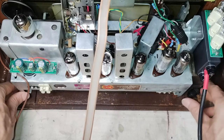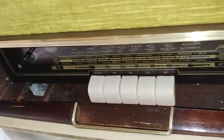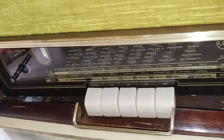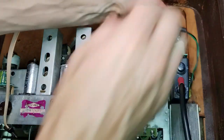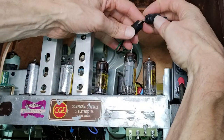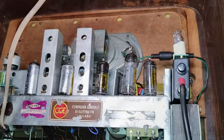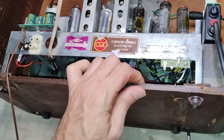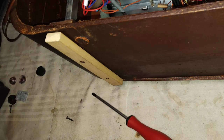Here you see the process of putting together the radio at the end of the restoration. The loudspeaker DIN connectors were added for practical reasons, because originally the loudspeaker was not separable from the chassis. The chassis is held with four screws inserted under the cabinet. For safety reasons, they should also be covered as described earlier in this video.